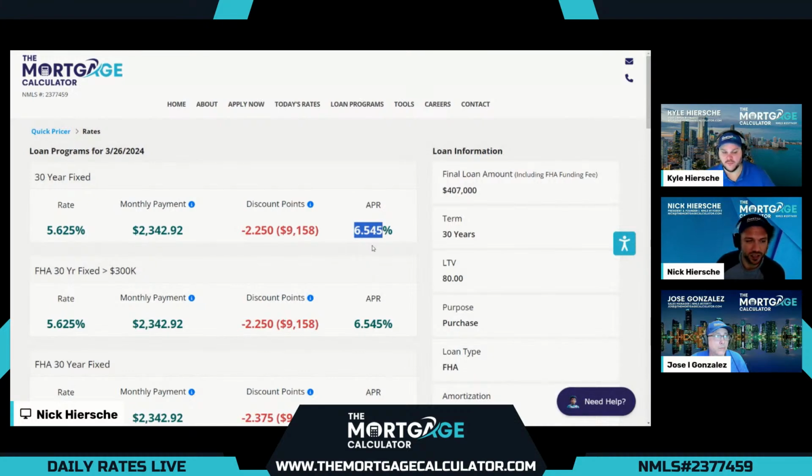And for our customers that need to use the FHA program, the APR does include the upfront and yearly mortgage insurance that is required. So it's pretty cool that it is about identical to conventional right now, and even a touch cheaper in this example. So definitely great for our borrowers that need it.